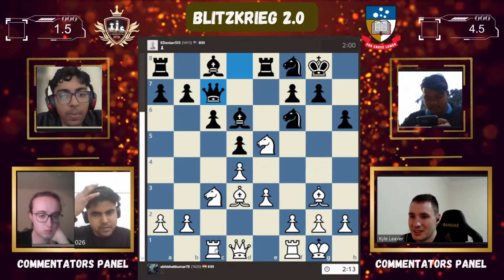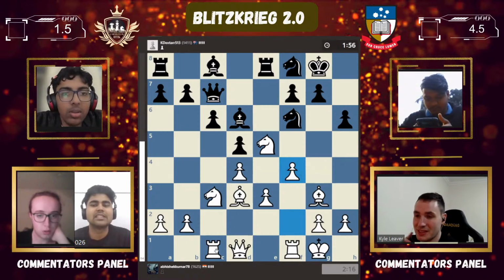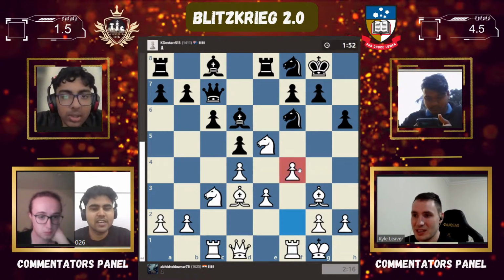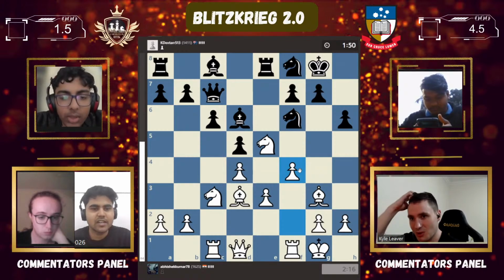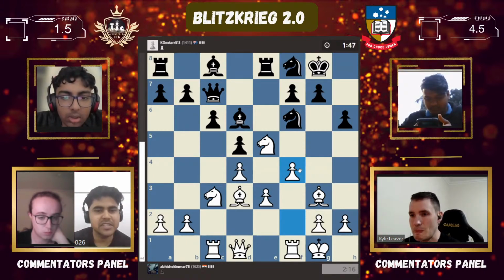Oh no, it doesn't. It's missed. There's a big one for f4, but I think this is what we were asking for anyway. So still quite a good position for white. I think Finn saw that. There was a sigh of relief.